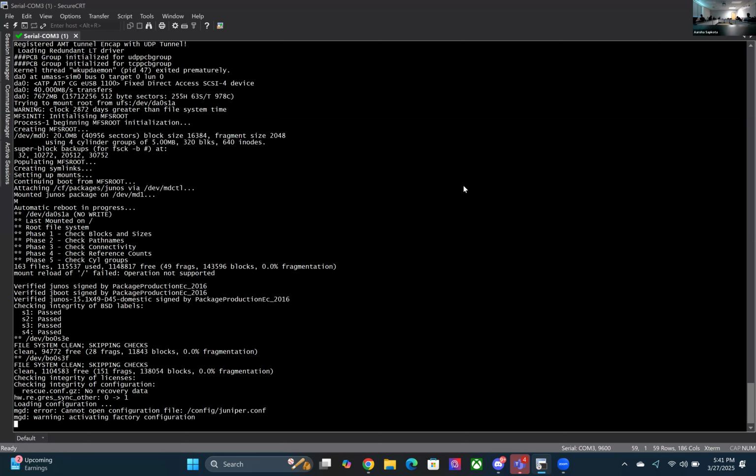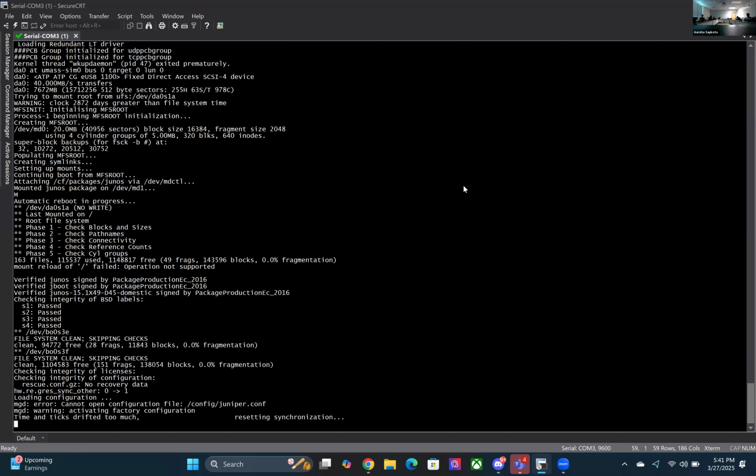Now, because this is fancy terminal software, I have the ability to open up a network browsing session, like a file explorer, with another sub package of SecureCRT called SecureFX. I'll show you guys how that works and how similar it looks to Linux. Once you open up the file system, you'll see all the standard Linux folders: the root, the var, the etc, the tmp, everything you normally see in Linux.